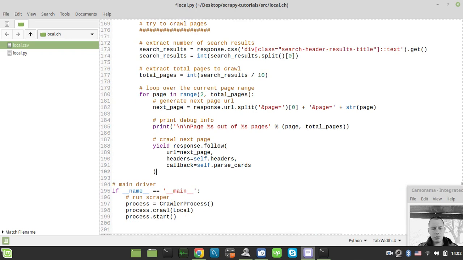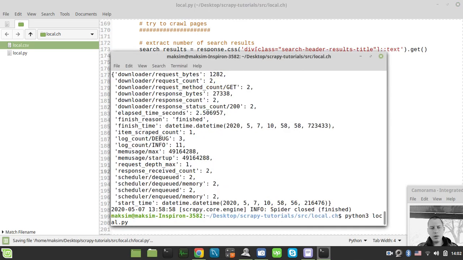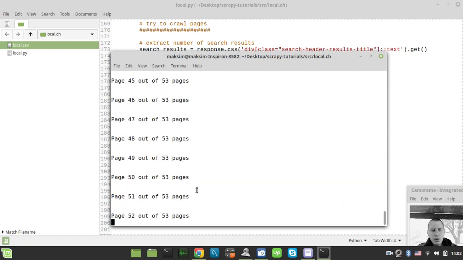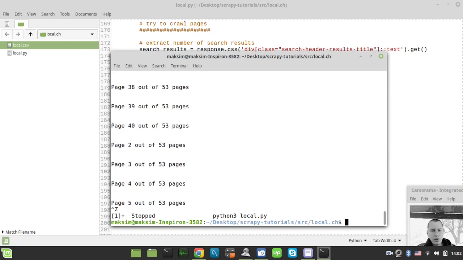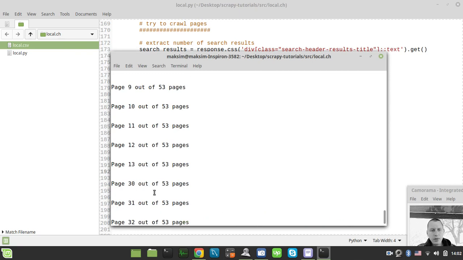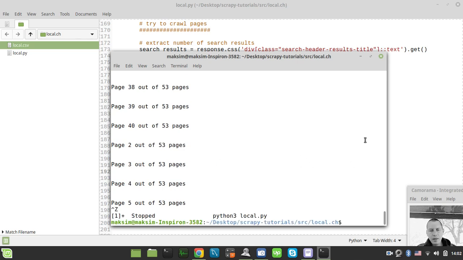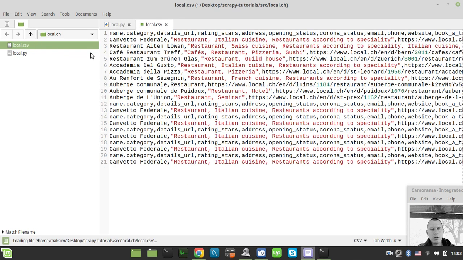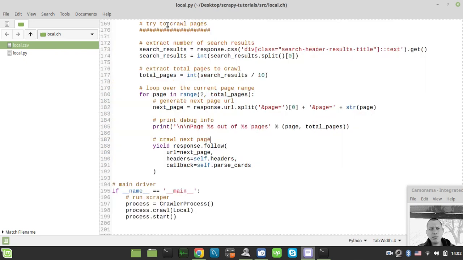Let me just quickly check that out. So we are crawling through the pages, okay. As it's being asynchronous, it just tries to crawl through all of the pages, and the data set should be much more, but it isn't for some reason.